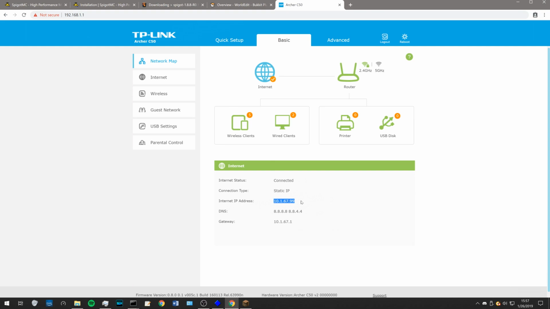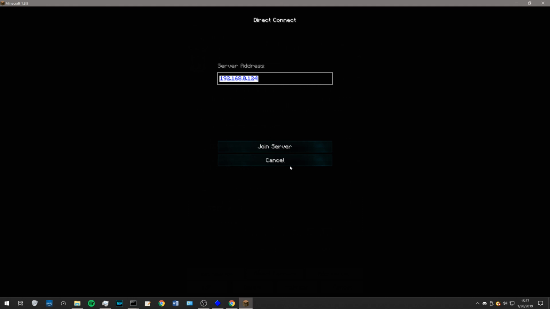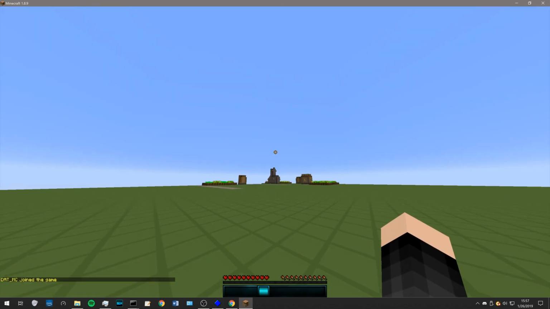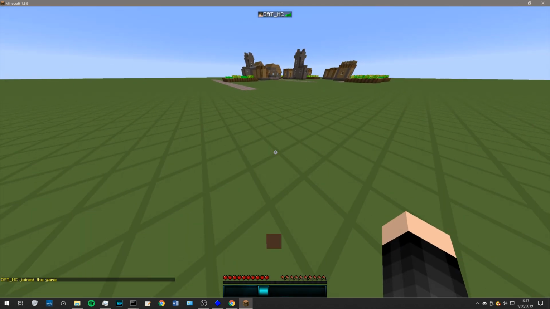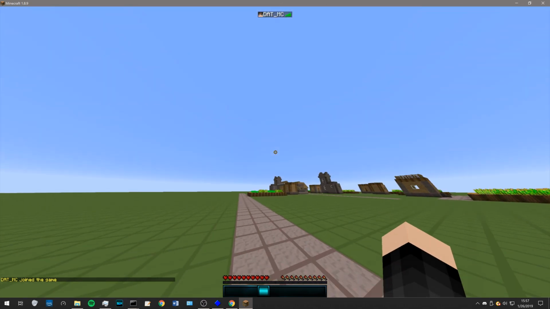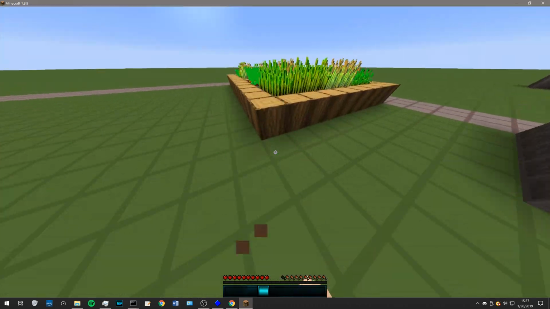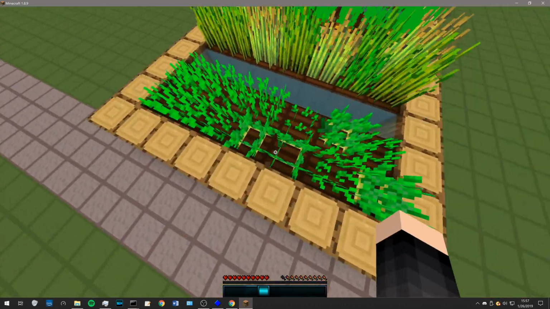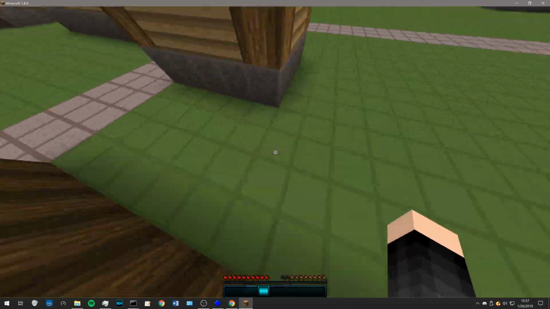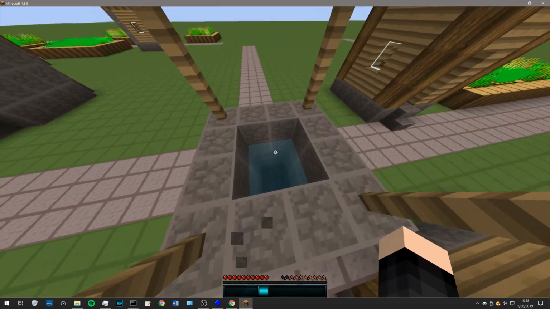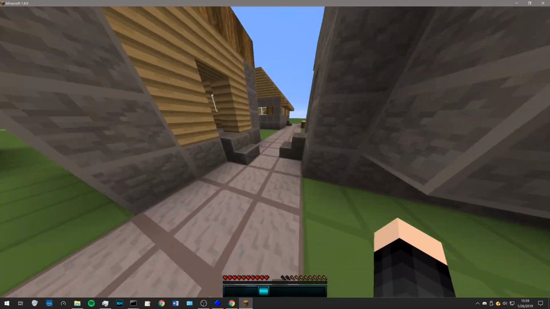But now I have this, and if I were to try and connect to this port, I would be able to. See, I was able to connect on this IP address. So for most people, you'd be able to as well. As you see, I am in the default game mode, creative adventure, which I put in the properties. You can change it in properties. You can change it anywhere. You can do whatever you want with this. So the server is yours to customize. I just was showing you how to set it up.